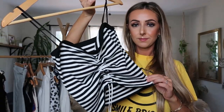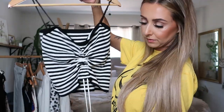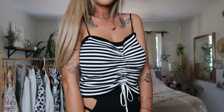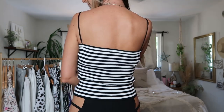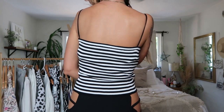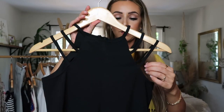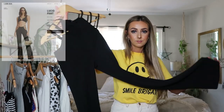I found this little top — it's one of those ruched front little black and white stripe tops. You just pull the strings and it's adjustable so you can control how much ruching you need. I wouldn't pair it with the pants I had on, and I also didn't love the way it drapes right at the very top of the neckline — it looked a little weird there. But other than that it was really cute.